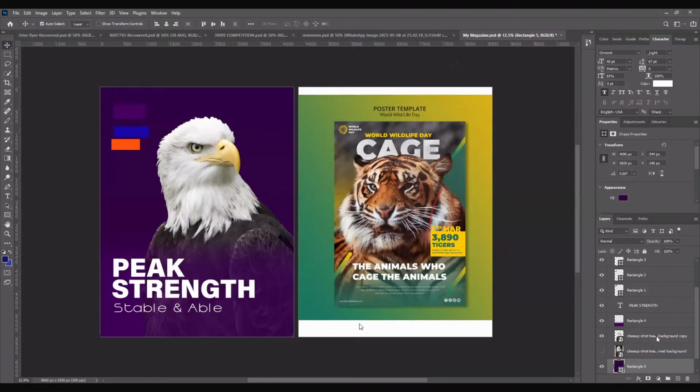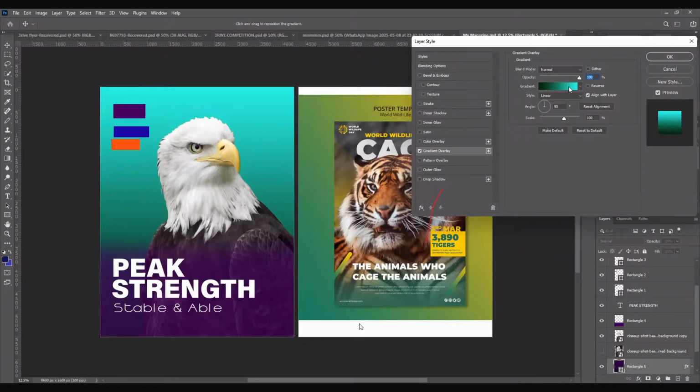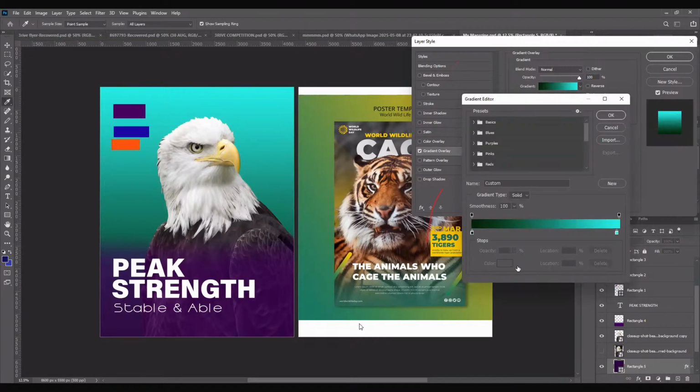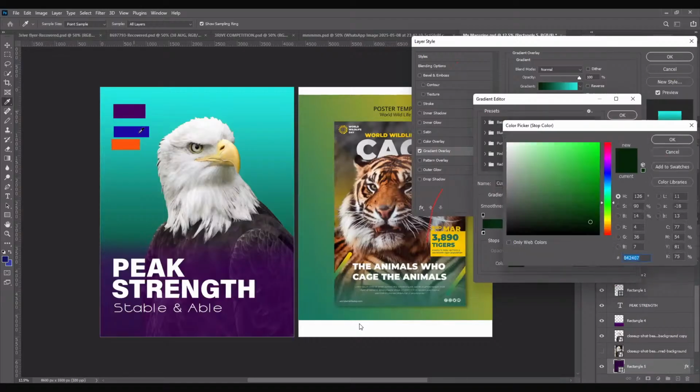We have now shadow and color overlay, gradient overlay. So I'll click on my gradient overlay. Okay, this is the initial color that was there. Then I'll change it. Remember, we are using purple. That's why I need these purple and these colors here, since I'll be picking from them. So I can either use purple or I can use blue. You can see as it's changed. So let's go with purple. Let's go with the darker part of purple here. And over here, we click on this purple and make it light.